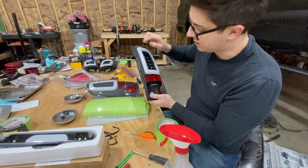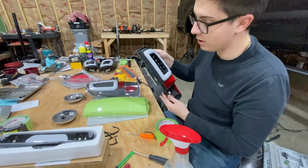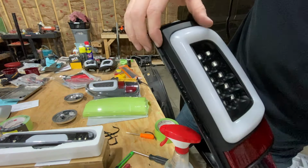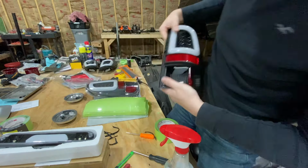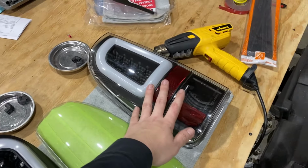So same thing goes, just like whenever I peel the sealant off of the lens, you're just gonna wanna heat this up, get all of the old sealant out of the channel, like through here, like right here, there's some old sealant, so I'll heat that up, pull that out. Right down through here, there's some old sealant, so I'll heat this up and pull all that out. All right, guys, and just like that, you have your lens and you have your taillight. You're gonna do the same thing on the other side.